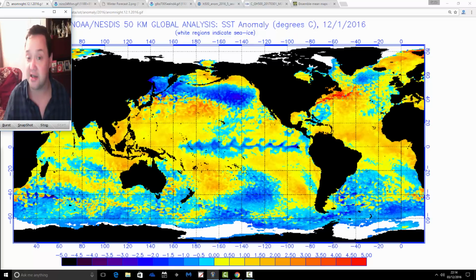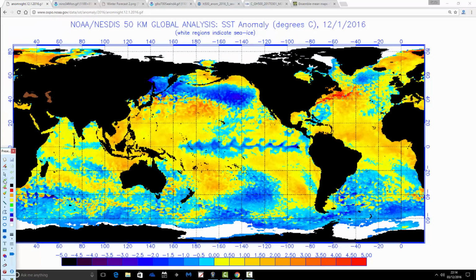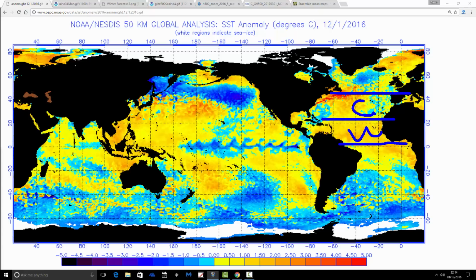That happened in 2013. So if we was to see an emergence of 3 distinct bands, so we would have cold, warm just there, we'd have cold just there, and warm just there. If that was to happen, let's say that happened in February, then that could have an impact on March and into April, because that happened in 2013. We had a very late developing tripole, and that was one of the reasons, not the only reason, but one of the reasons we found ourselves with that fantastically cold and wintry March in 2013.